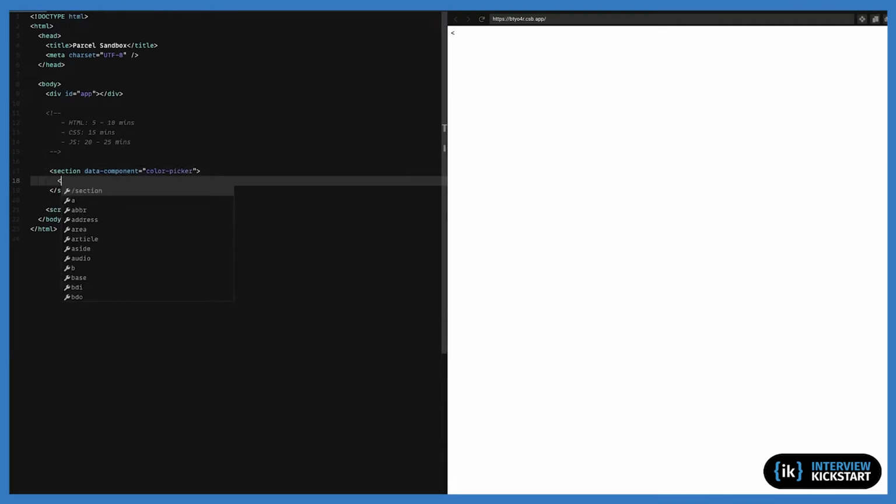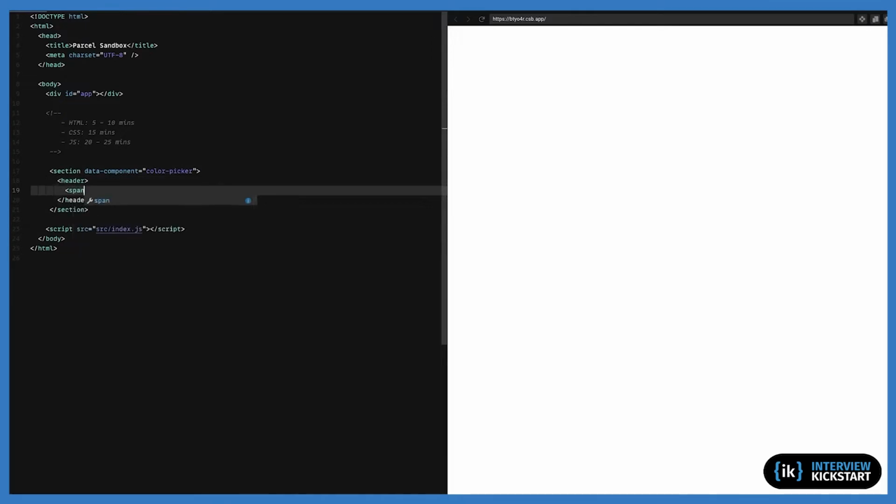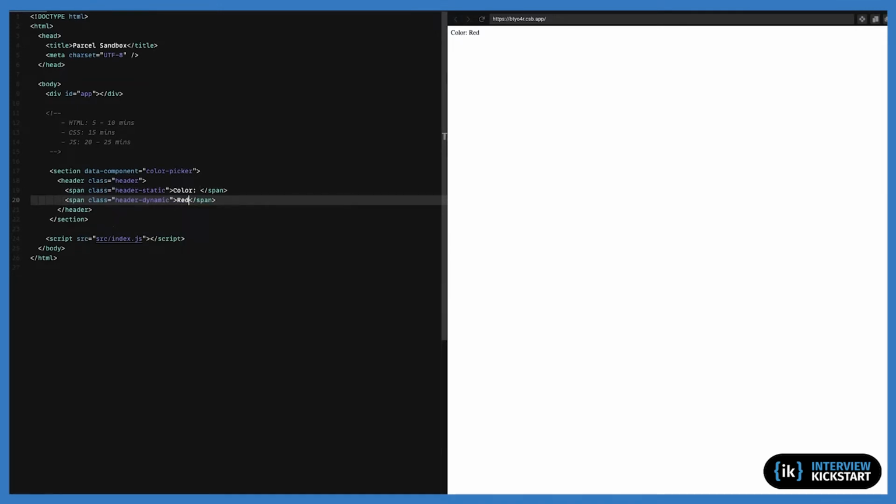In terms of the content in the color picker component, we have a header. This one is going to be replaced a little bit later. Right now, it's just static content.